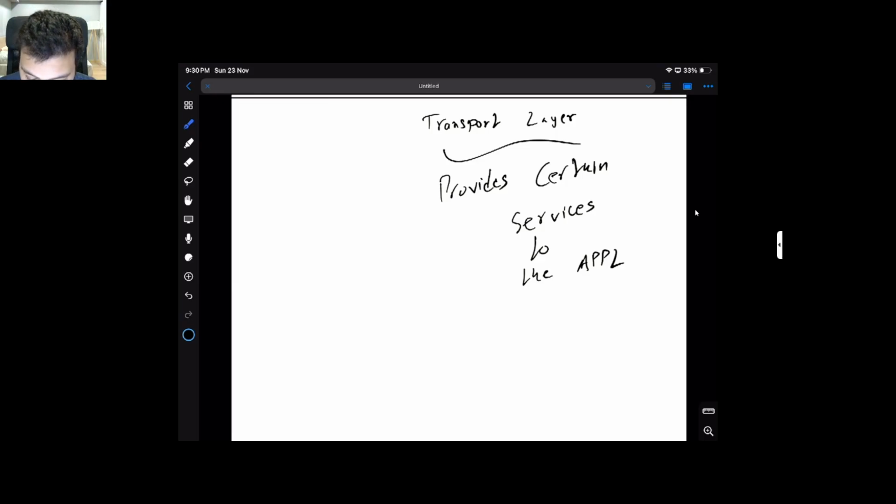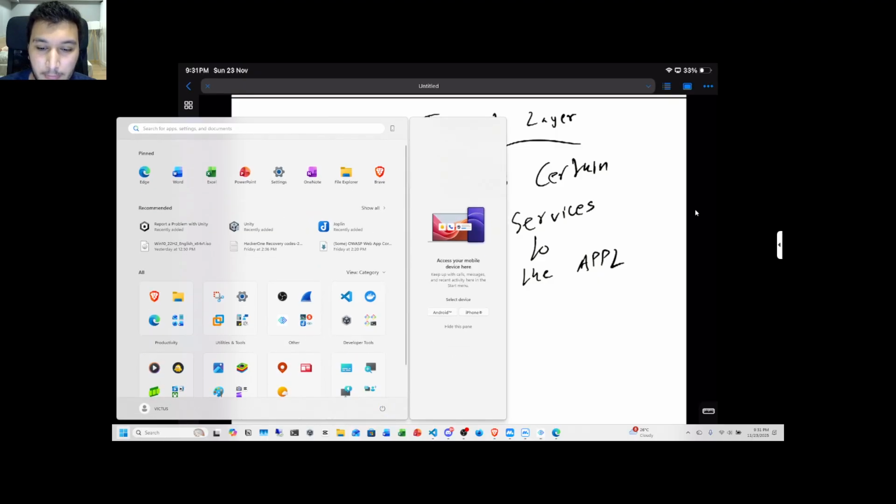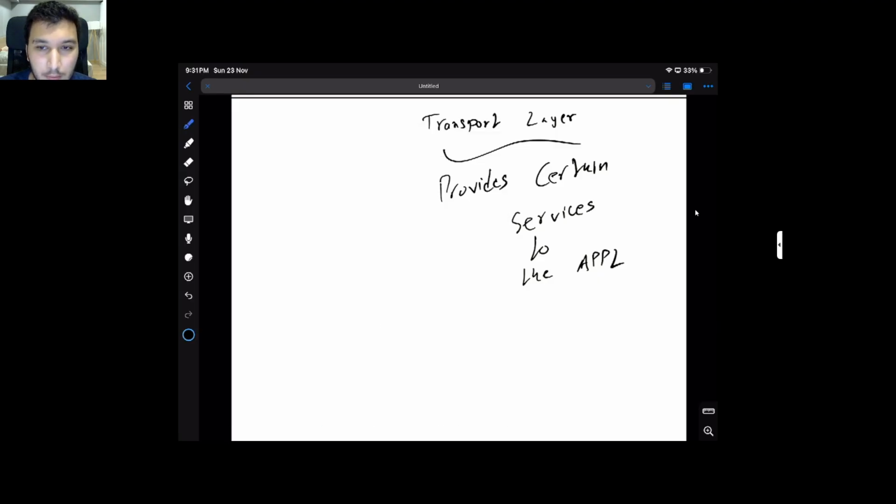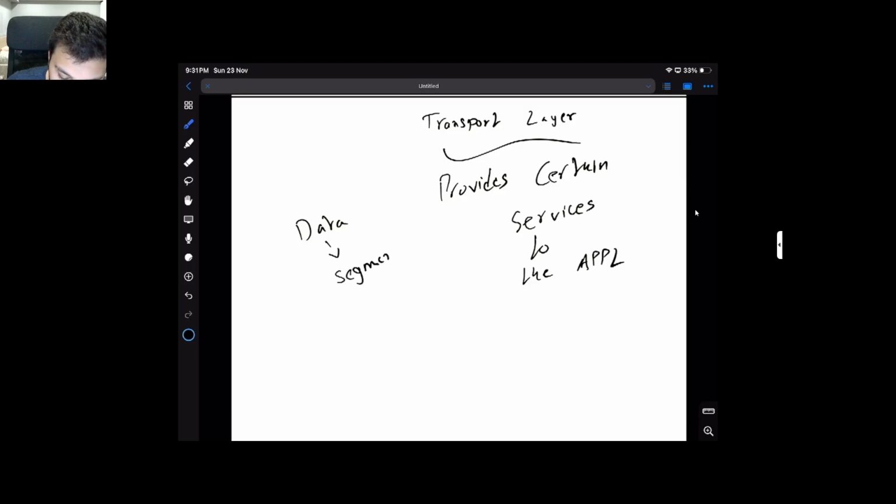The transport layer provides certain services to the application layer, and whenever the data has reached this point, the data is now what we call segments, right? Segments.